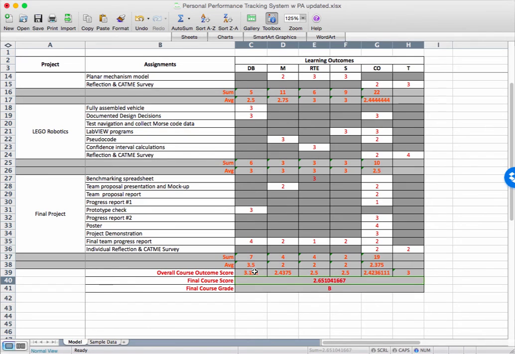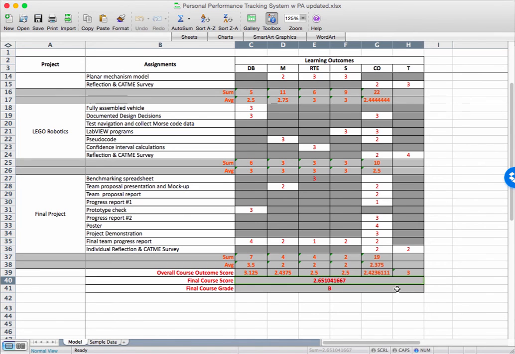If you do that for each one of your scores, except for teamwork, which is just a simple average across all scores, you'll see that I now know what my scores are for each one of my standards for the course. And we can see that this particular sample student did very well in design build, not as well in modeling and research, testing and evaluating, and so on and so forth. Okay, so here a student can now look at this and understand in which areas they may need to improve as they move on to their next course.